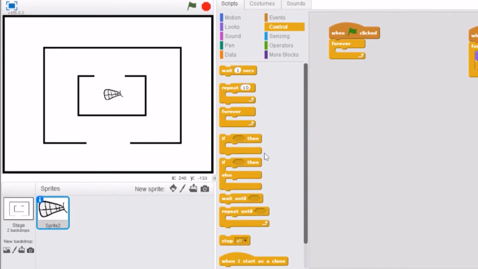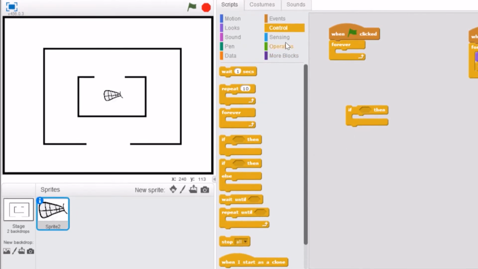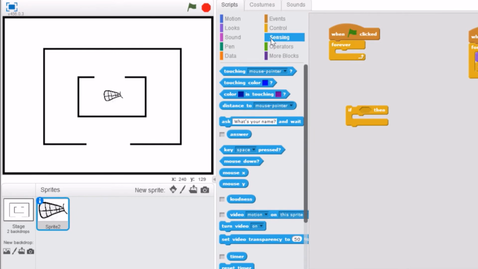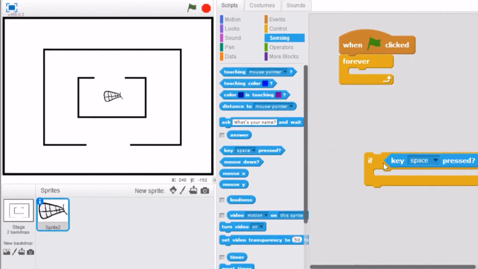So what we're going to do is some movement by using an if-then. Here we have not iteration, but we've got some decisions being made. So if something's going to happen, we will do something. We're going to use one of the sensing blocks, and we're going to use the arrow keys to move around. At the moment it says if that arrow key, and I'm just going to make this a little bit bigger so it's easier for you to see.